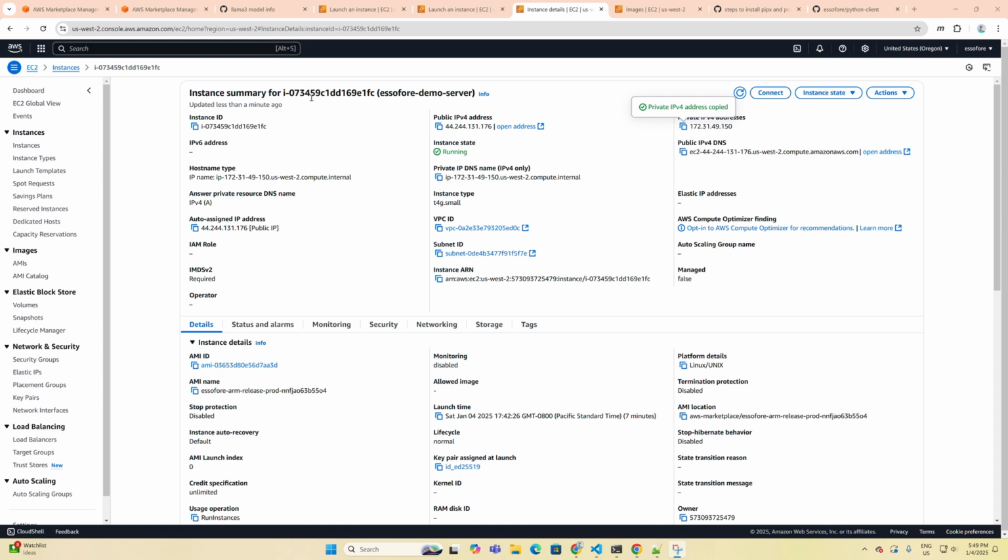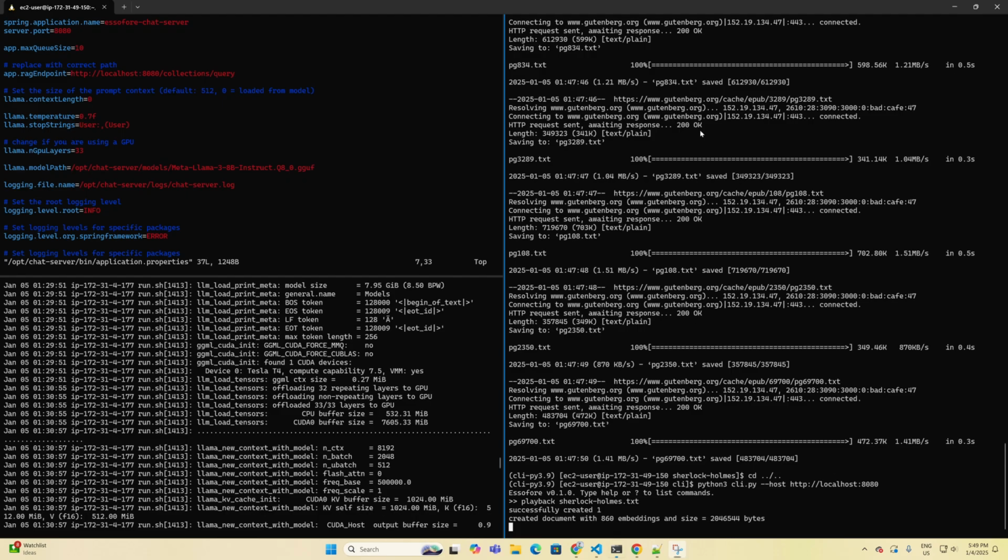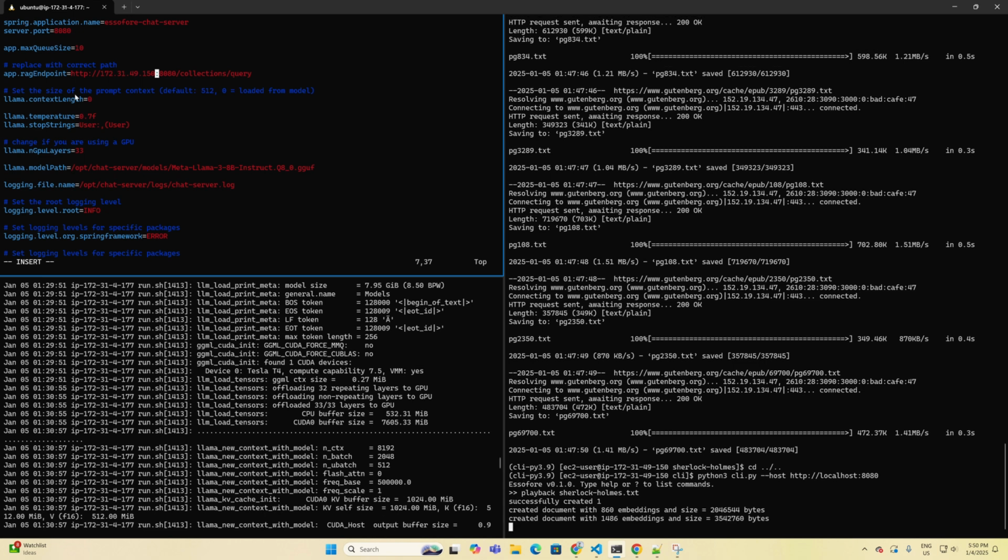So now this page shows me where my SO4 server is running, and I'm going to copy the private IP address, and that IP address I'm going to paste over here. So now what's going to happen is that when I make a query to the chat server, I can turn RAG on or off. And if RAG is turned on, then the chat server is going to make a request to this endpoint. It is then going to collect the search results, and based on those search results, it's going to give us a response. So let us see how that happens.